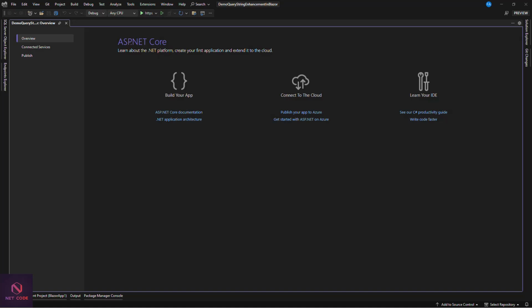This is not actually new in .NET 8, because it was introduced way back in .NET 6, but I think most of us have been using the old one. I'll take you through the old one and then through the new one, and you compare both. You're going to see that the new one is very simple and easy to implement. It doesn't need a lot of code, just 2 lines of code and boom, you are done. I'll introduce you to that, don't worry.